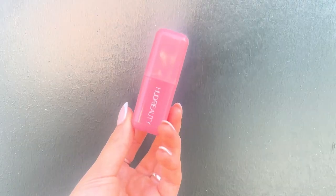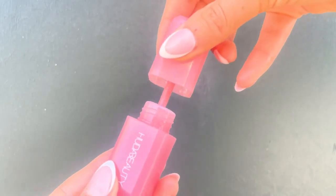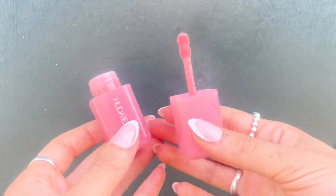So we're gonna start with the lightest shade, Cotton Candy, guys. It is this really cute baby pink, definitely cool toned, and this is one of my favorite shades. I didn't expect it because I have a warm undertone. So if you are warm undertoned and you're not sure if you're gonna like this baby pink, you will. But look how pretty. Boom! That blended out in 2 seconds, guys.